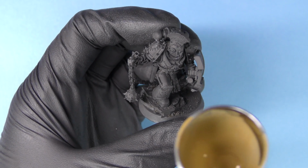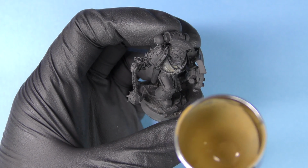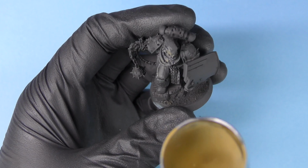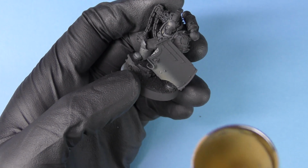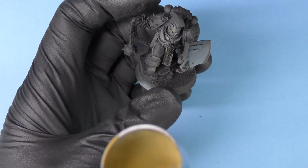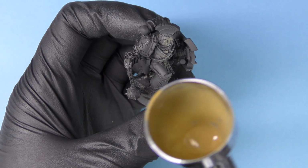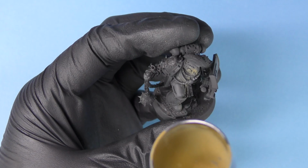So for this section we are concentrating on the armor plates. I know it seems a bit unusual that we are working with a white miniature to undercoat the miniature black first, so I use Scale 75 matte black primer on this, and then I'm using khaki as the first coverage. Building up from a black base coat ensures that all the nooks and crannies, all the shadows have a dark atmosphere to them, and we build up through the lights. It'll give us a greater overall contrast on the miniature.